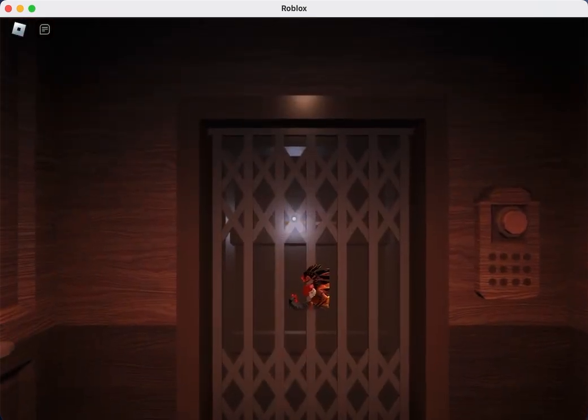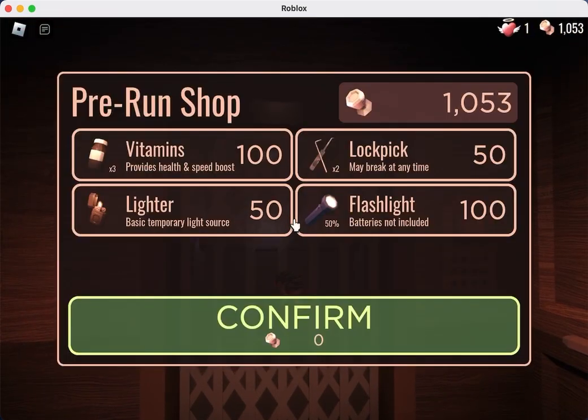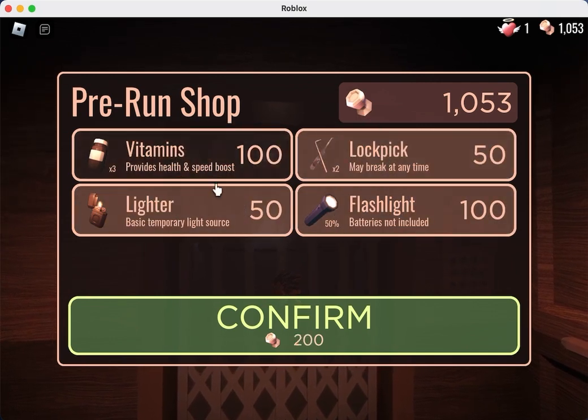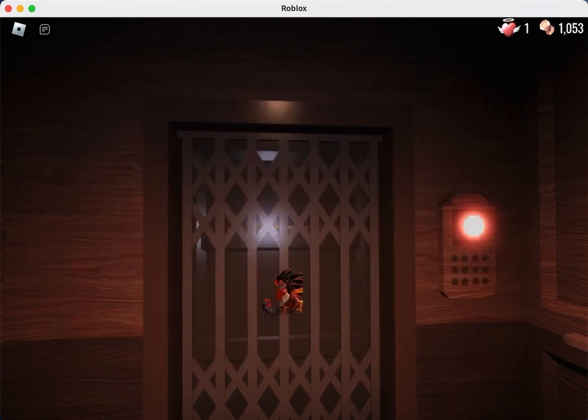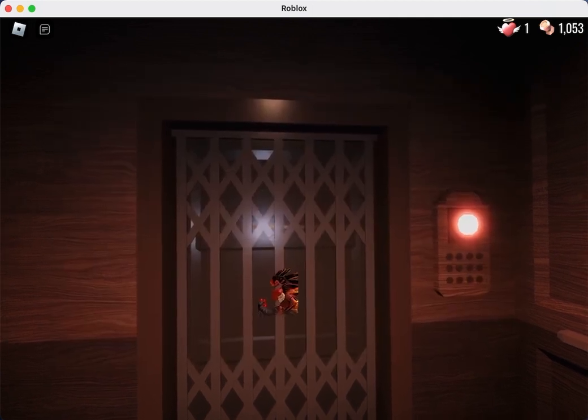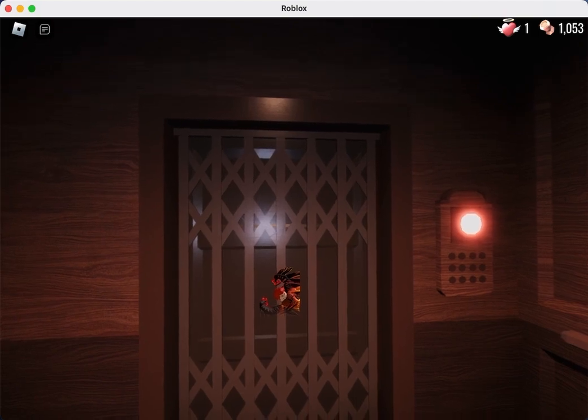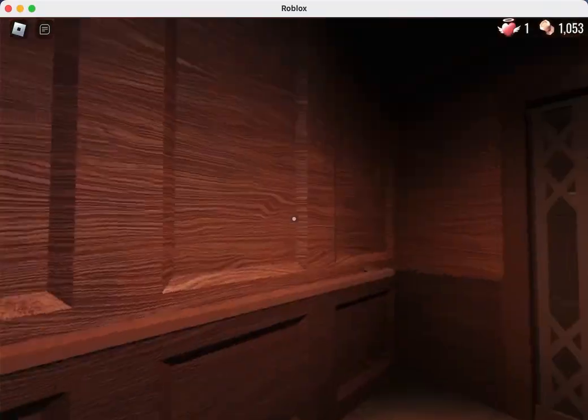I actually didn't see the lights flicker. That's why I didn't get in a hiding spot, but I heard him. But I knew I didn't have enough time to hide. So I'm not actually going to buy anything. I know I could buy a lot of things. You can actually only click on these once. If you click on them again, it just unclicks it. I'm not going to buy anything, even though I have over 1,000 knobs, just because I don't really want to spend any. I do like this music though.